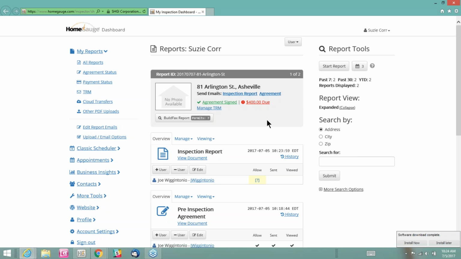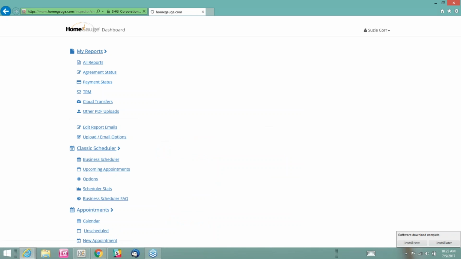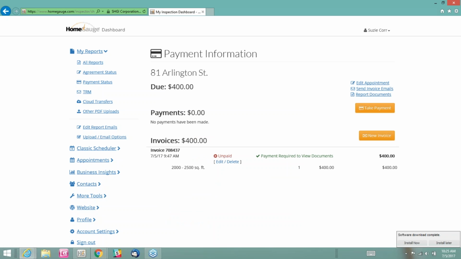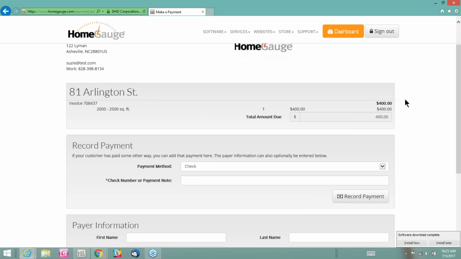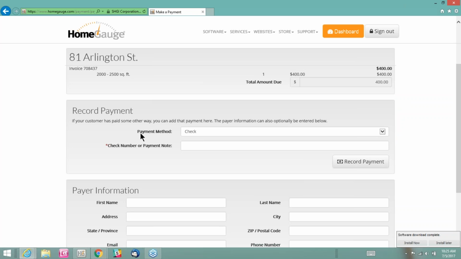So to record that they paid, it's just kind of repeating the steps that we already did. You're going to click on 400 due. And then you'll click on the orange button that says Take Payment. Scroll down just a little bit here to record payment.